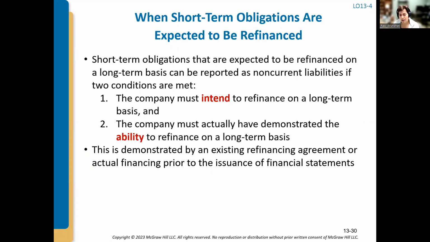So my year end is December 31st. At that point of time, I have to decide whether I'm going to put this as a current liability or non-current liability. Before I issued my financial statements, let's say that's Feb 15th, 6 weeks after the end of the year, if within that 6 week period I get financing, then I can go back to December 31st financial statement and I say it's not a current liability.